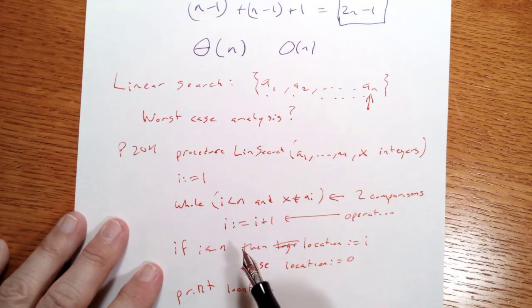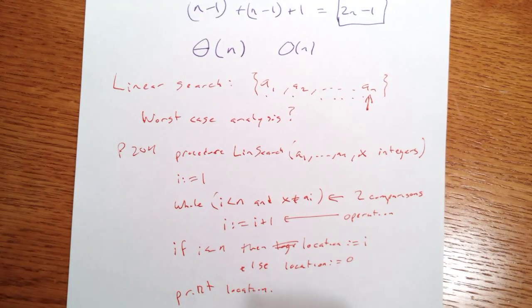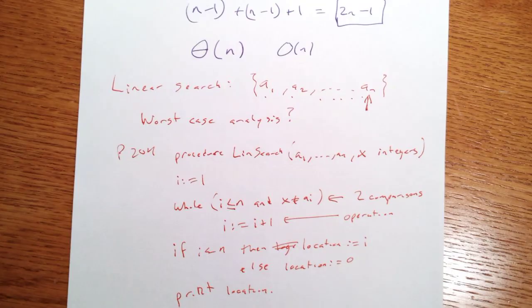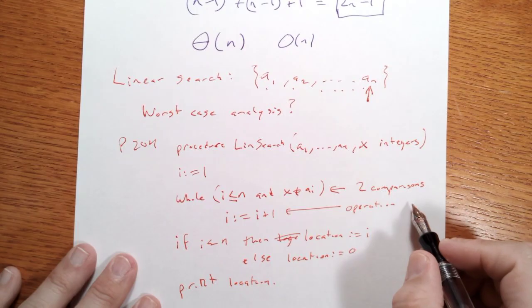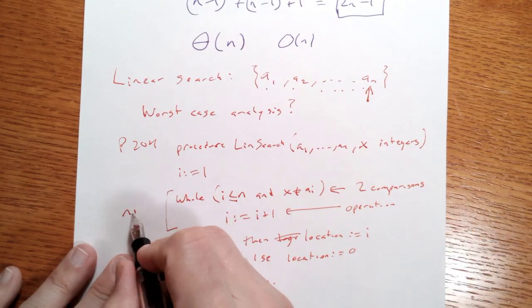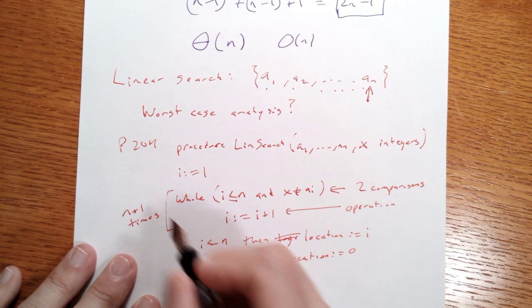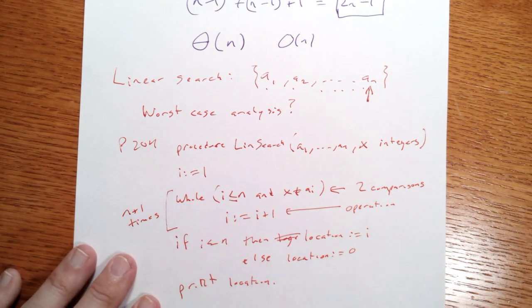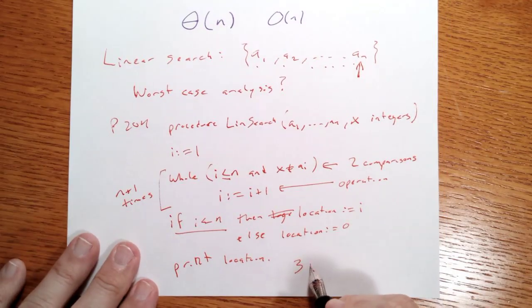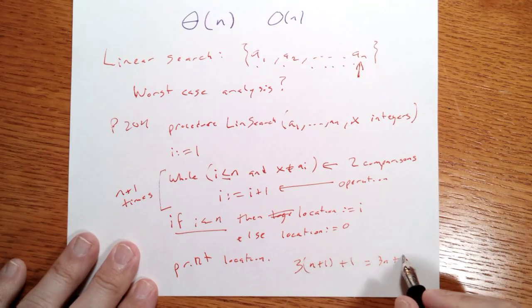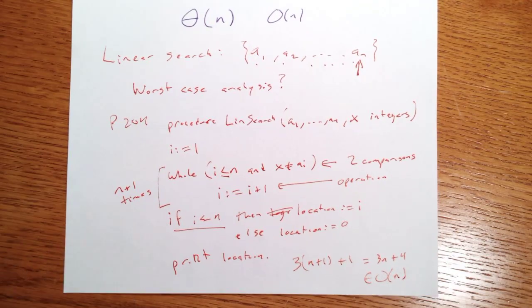I got to do n plus 1, right? So let me check that. See, that's what happens. It says less than or equal to. I got to do it one more time. So that's going to happen a total of n plus 1 times. Then we're going to do one more comparison, and we're going to be done. So that's 3n plus 1 plus 1 more, 3n plus 4. That's big O of n again.